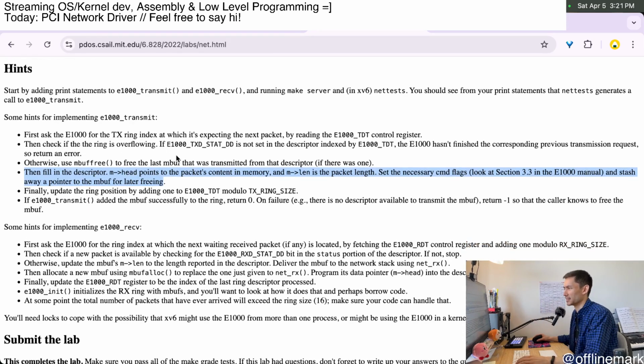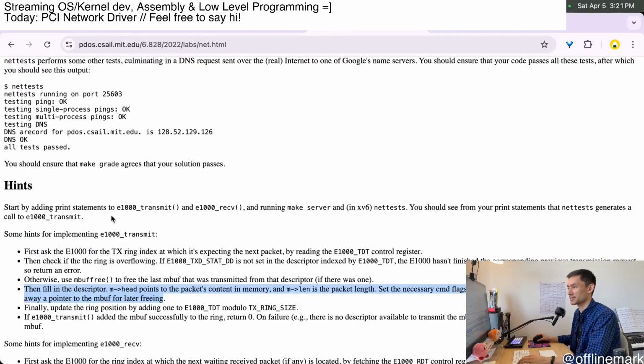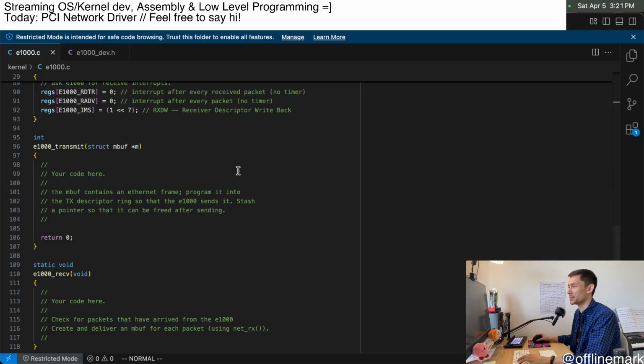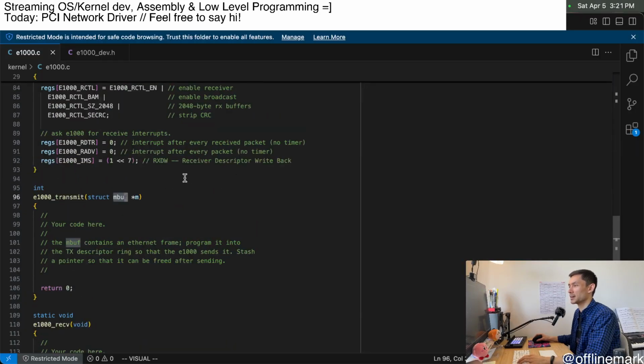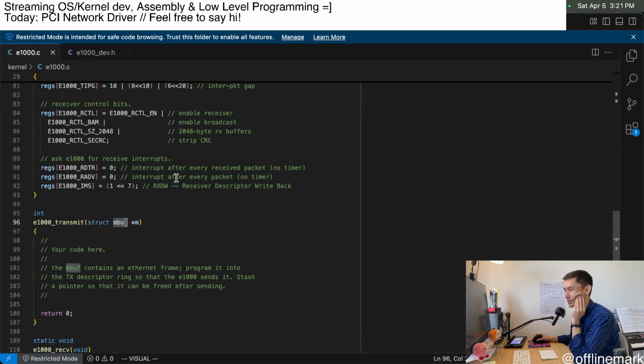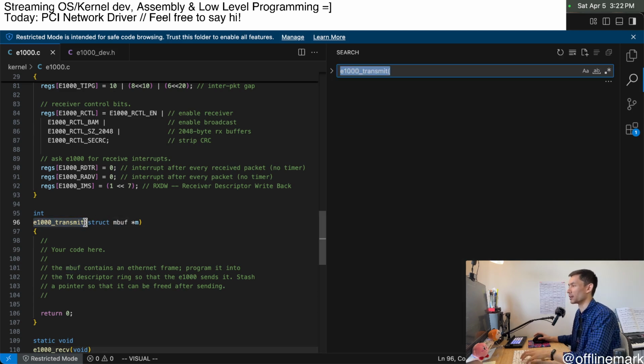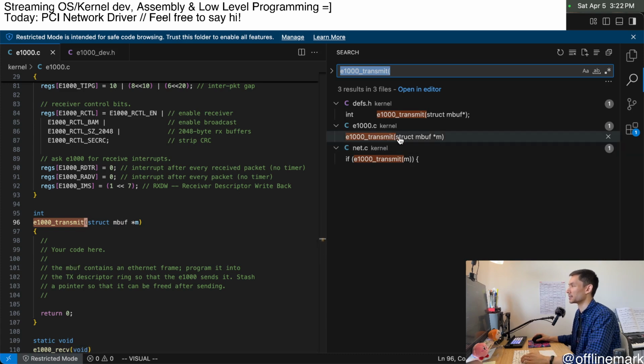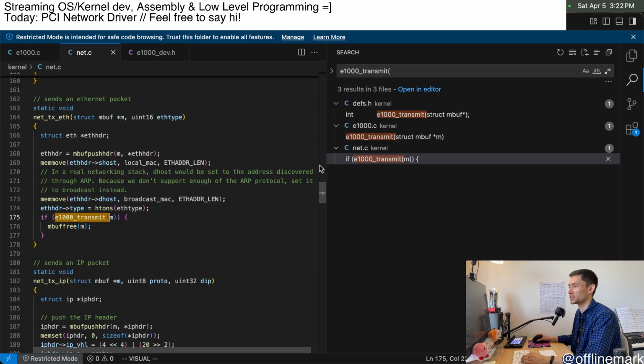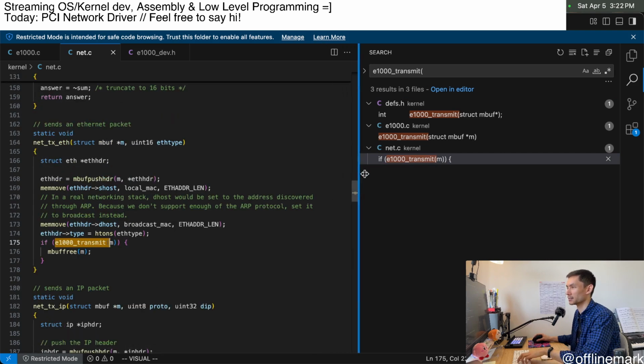The difference here is that somehow in this version of the OS, the function is passed a kernel buffer already. And we can maybe check out what the call site looks like.